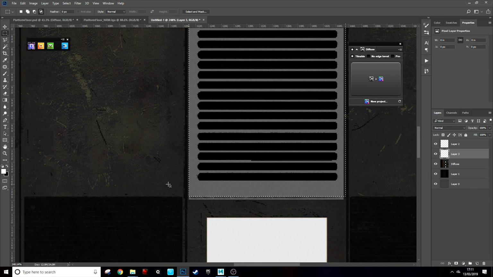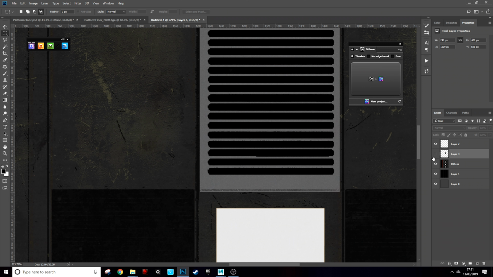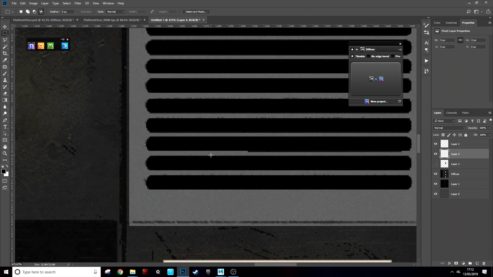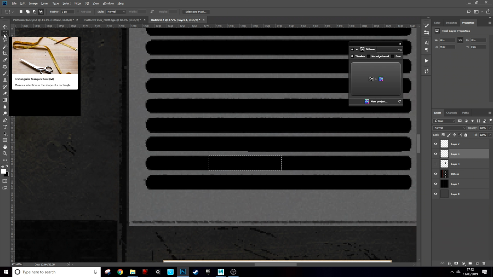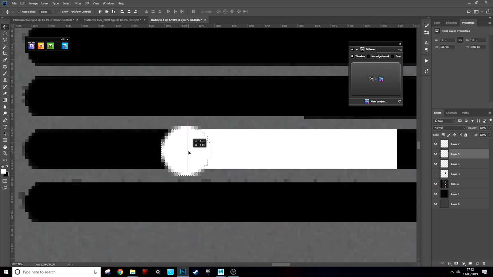I'm going to use black and white. I'm going to use that as black. Then just minimize this a minute and create a new layer on top. And let's create this. So, the best way I've found to do this is, say if I do that, just create a new layer, and here I'm holding Shift, keep it square. Press Ctrl D to deselect it.